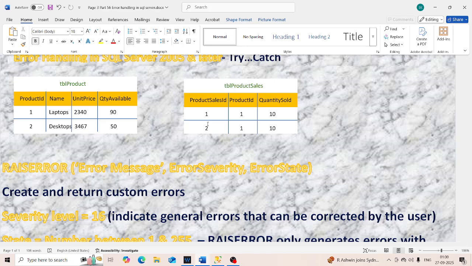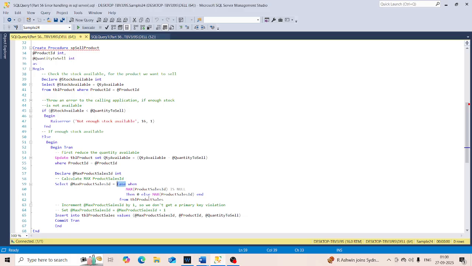So when max of ProductSalesId is null, then we want to return 0 instead of null, because for a null, if you add 1, it will still be null.